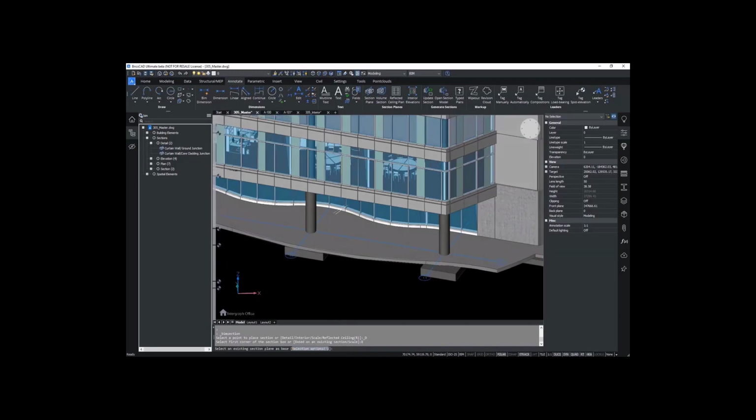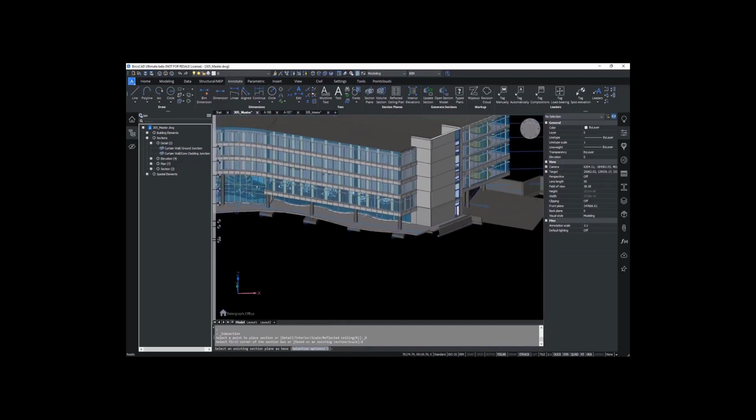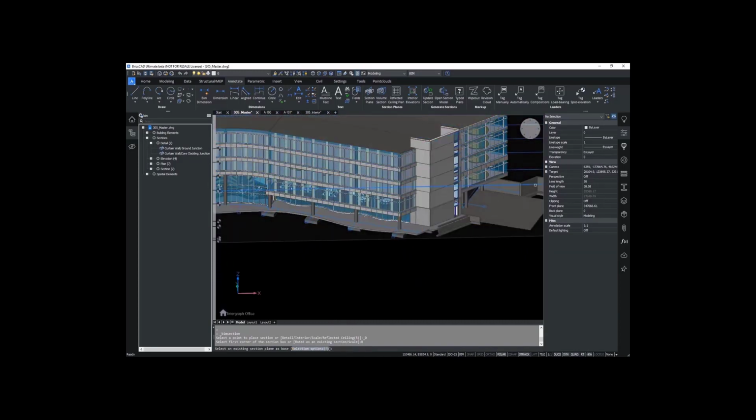I can also do a volume section based on an existing section, so this is easy, especially if I want to do a 1:50 part plan of the ground floor.